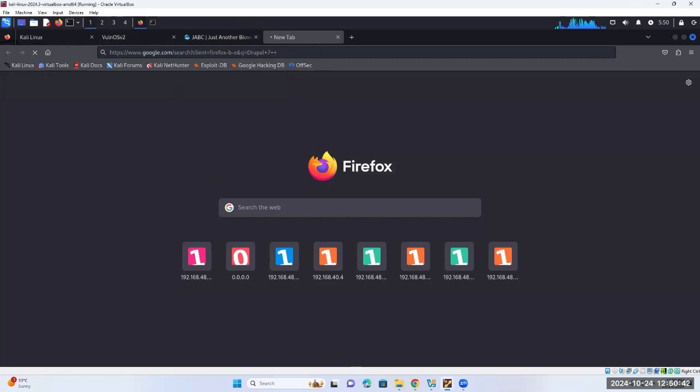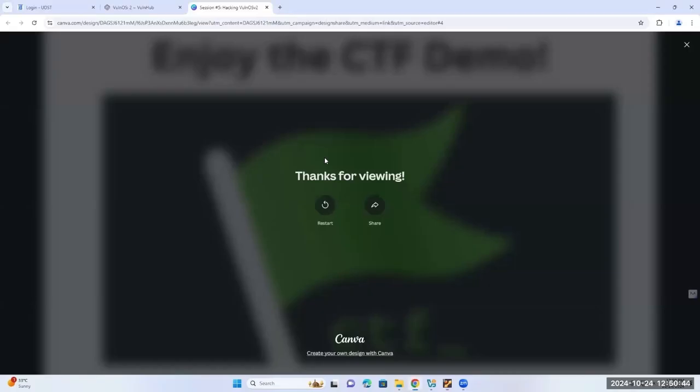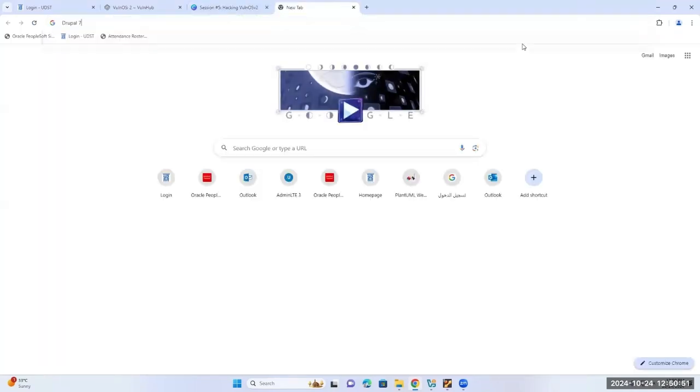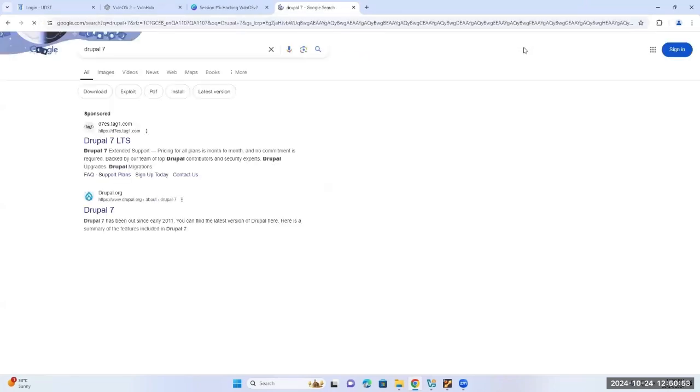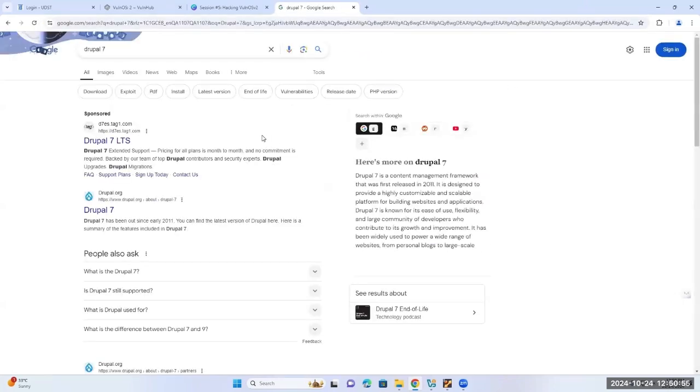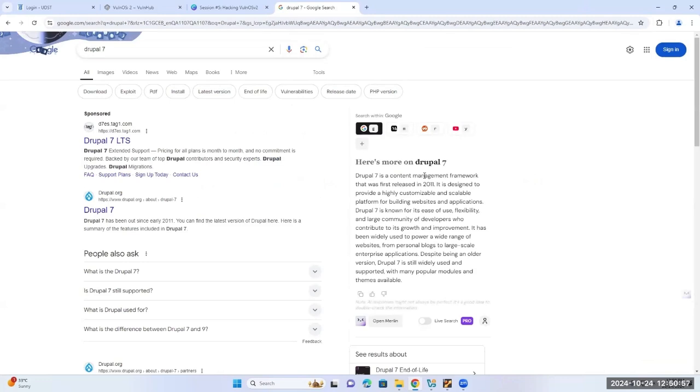It's not going to work here, so let's paste it here with Control T, Control V. Yep, there you go. It is a content management framework. So my hunch was correct. And as I can see, Drupal 7 is the oldest version.